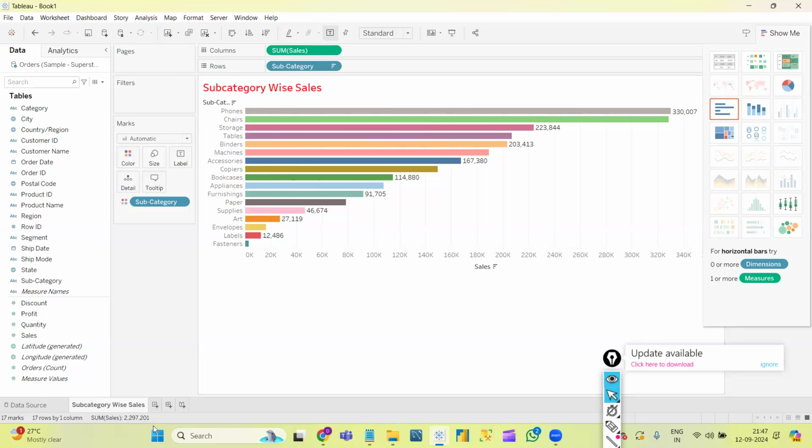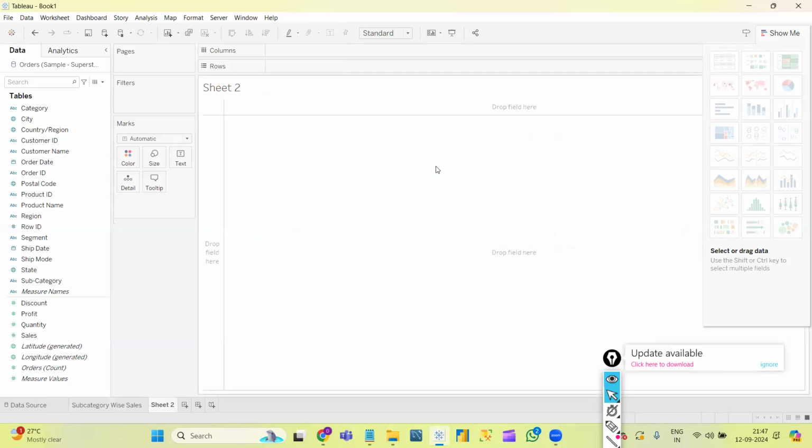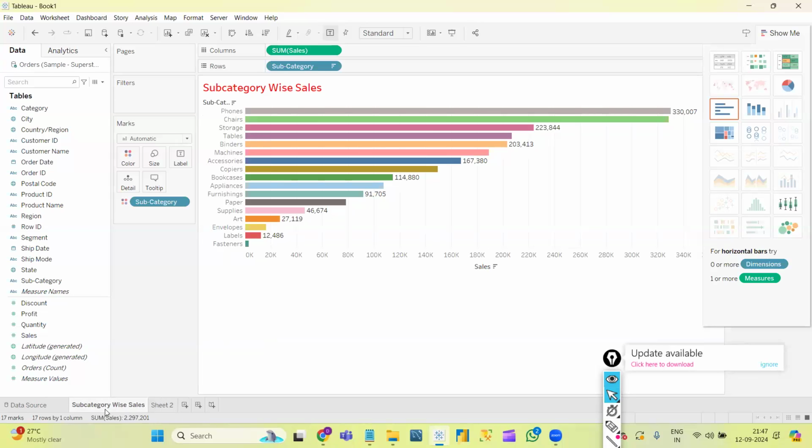If I want to create a second sheet, what I will do next is, here we have three options, three icons. First is called sheet. If I place my cursor here, it shows me new worksheet, right? And the second icon is for opening a new dashboard. We have the dashboards concept in Tableau. A dashboard is nothing but a collection of graphs. Here I can see only one graph in this sheet. If I want to create another sheet, I need to click on this new worksheet, and then whatever graph I create will open there. I can see another graph in that sheet.